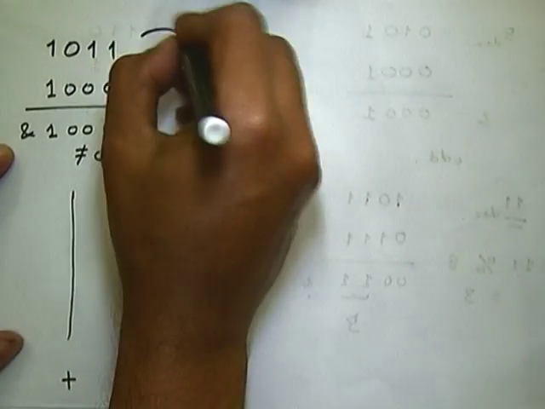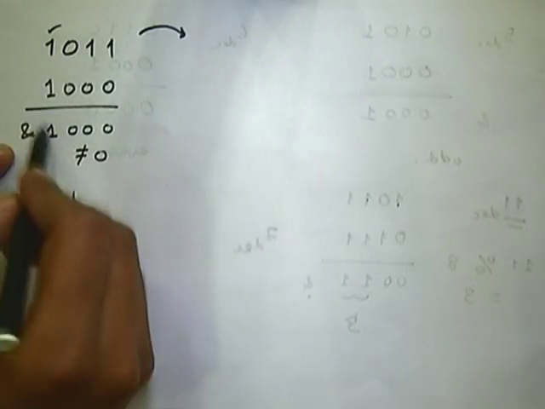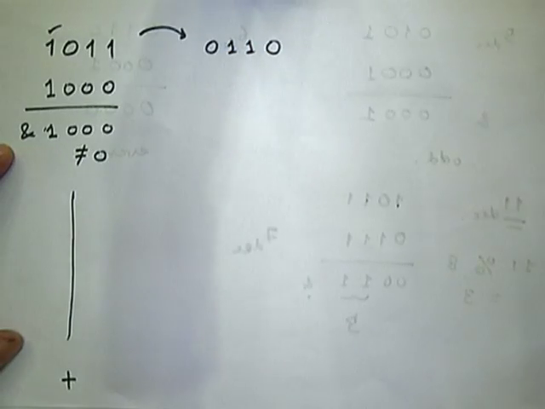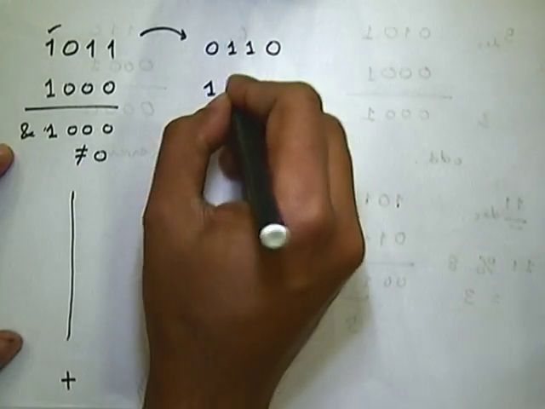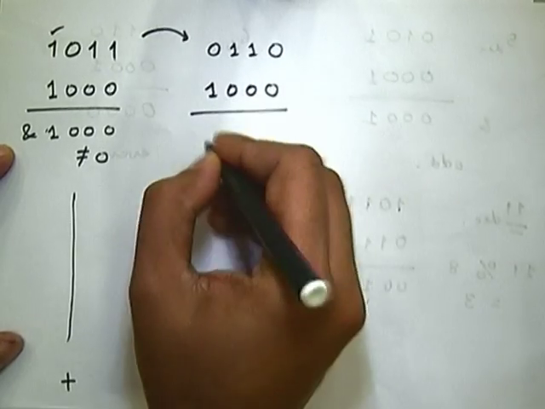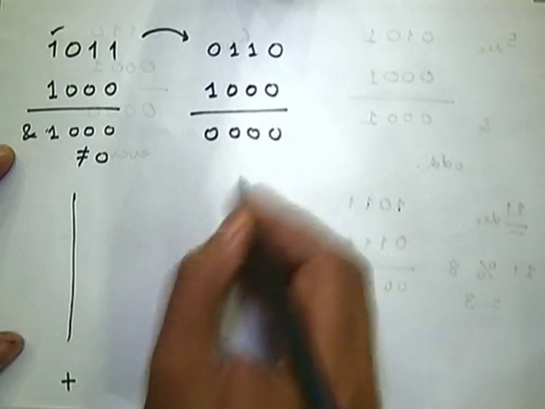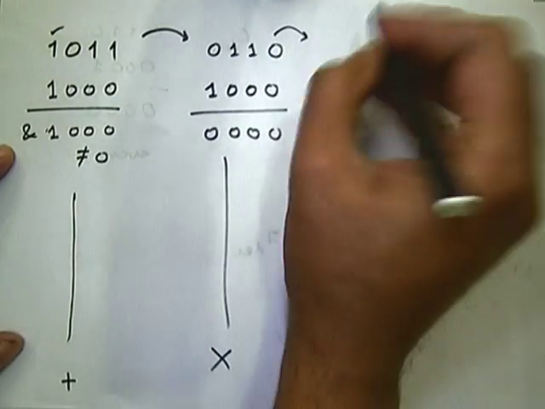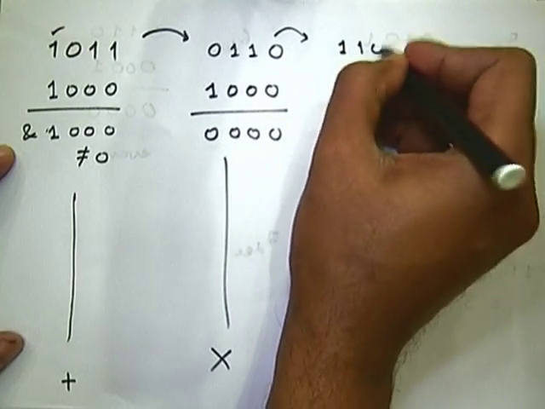Okay. Then I shift the original number left. I have already dealt with this bit now. I have figured out if this bit was 0 or 1. So now I shift it left, I get 0110. I again stencil it with the same number, and this time I get all zeros. So, I do not do anything. Then I shift the number again, I get 1100.